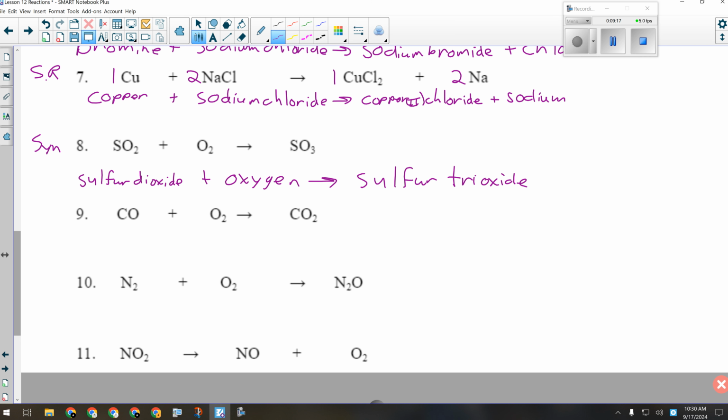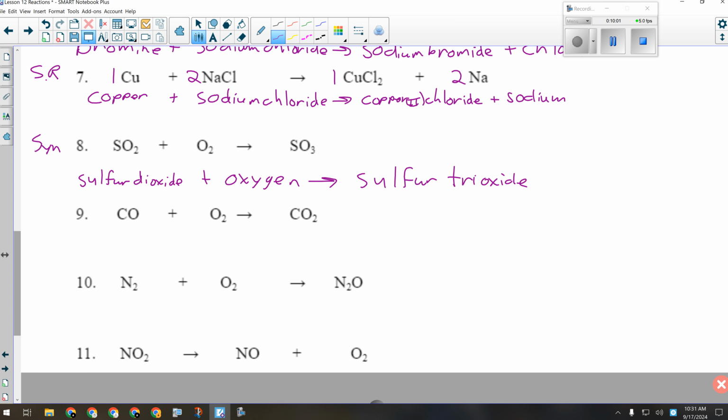Here's why we can't do that. Sulfite is an ion. It's a charged particle. You only ever see it attached to a metal in an ionic compound. If you see SO3 and it's not attached to something, it's a molecular compound, and it's sulfur trioxide. So you only use the ion names if they're in an ionic compound with something else. If they're just by themselves, then they're not a charged particle. They're a compound, and we name them as such. So we kind of follow there? We're going over a few reactions today that bring up a few little exception rules that we just have to be aware of when we're writing stuff.